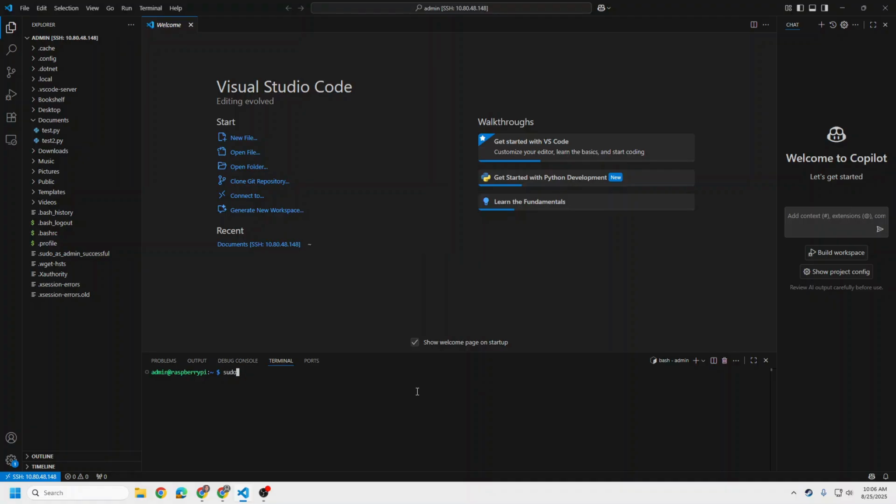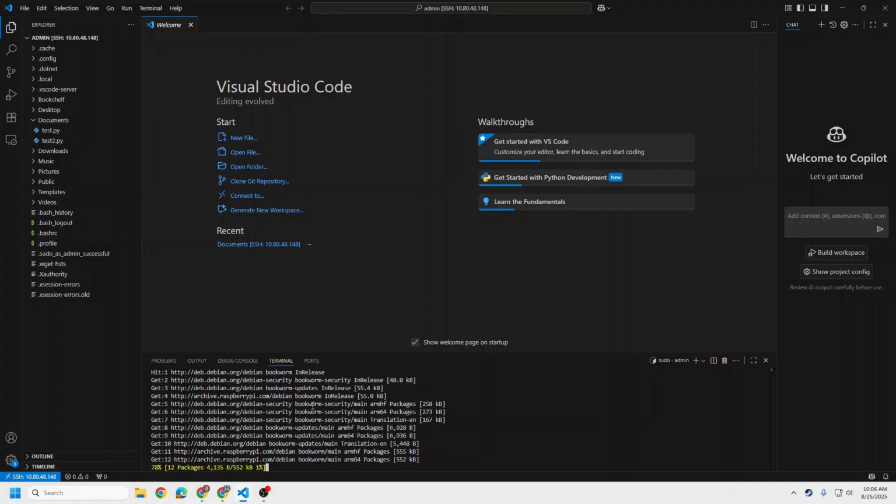You'll run most of these commands as sudo apt and then update. This just updates where it's looking. You can see where it's looking to find all the pieces, to make sure they're still there, and to check to see if anything needs to be updated. So again, we'll go ahead and let that take its course, and then we'll come back.